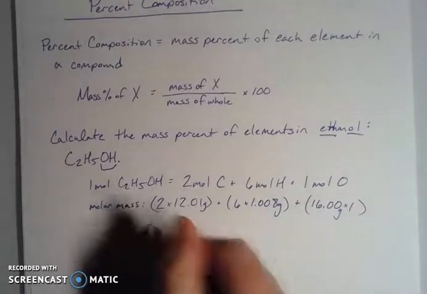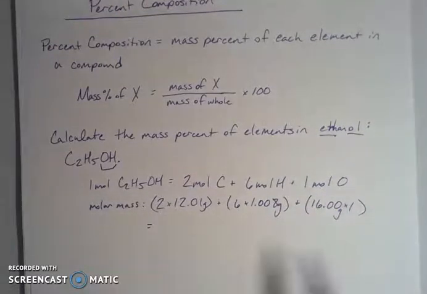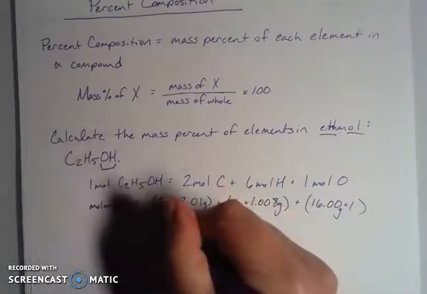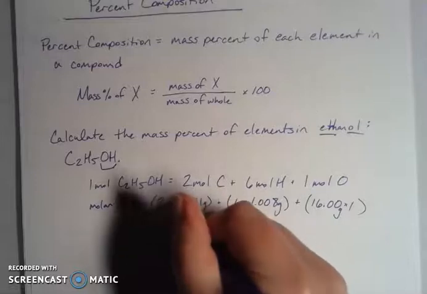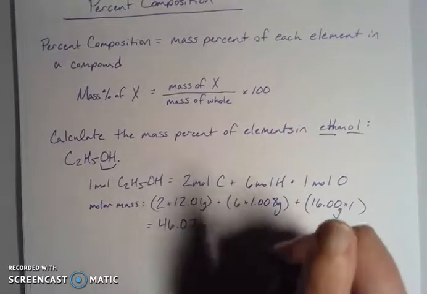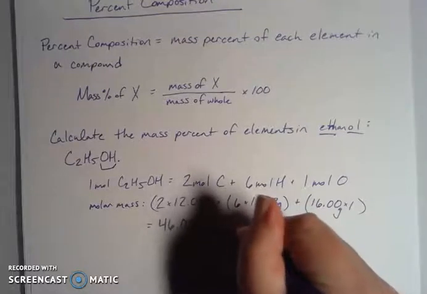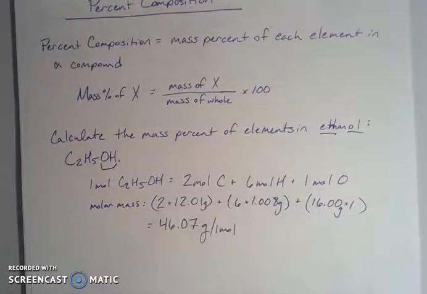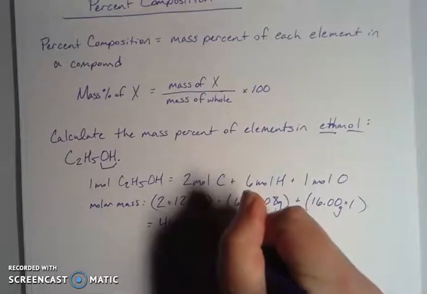And so when I add those up, I'm thinking about significant figures here. I have the hundredths place as the fewest number of decimal places, and I'm adding them, so I know that I have to think of the fewest number of decimal places for significant figures' sake. Then I have a molar mass of my compound of 46.07 grams per 1 mole. And this is a 1, not an L.